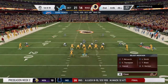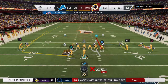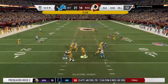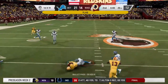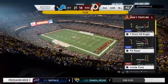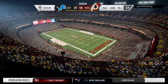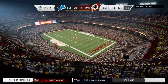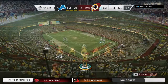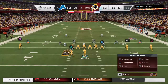Out there ready for this next drive, the Redskins offense. Big stop, G. Big stop. Back to the air, Haskins after the pick six. He's got Smith here. And he's going to be taken down here with a penalty flag on the field. So a decent gain, but all for naught on the penalty. It's too bad, isn't it? They were feeling pretty good about it. The only people celebrating, the guys who just gave up that play. So following the hold, they're in a bit of a hole here with a 1st and 20.